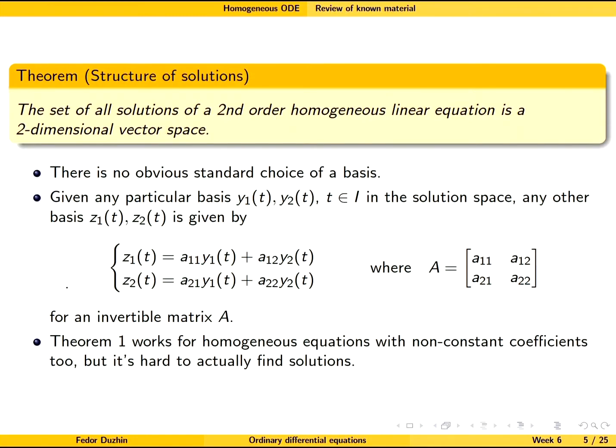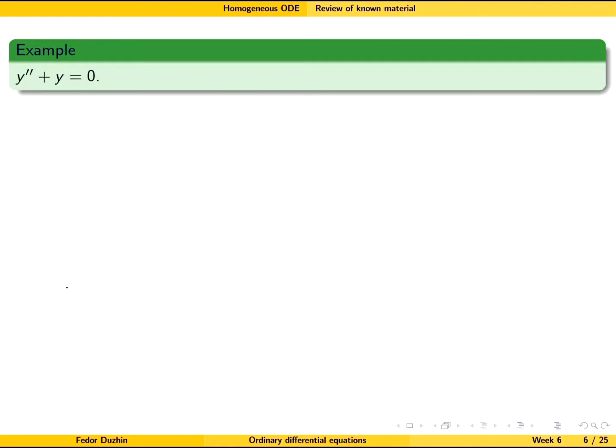Right? Recall that this is a general theorem, so it works for equations with non-constant coefficients and for equations with constant coefficients. It's just that for non-constant coefficients, usually it's impossible to actually find solutions. But the theoretical theorem is still true. So here is an example of how this theorem can be applied.